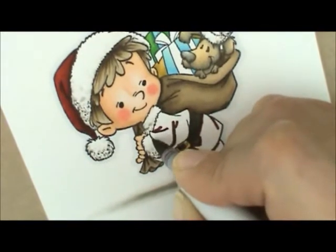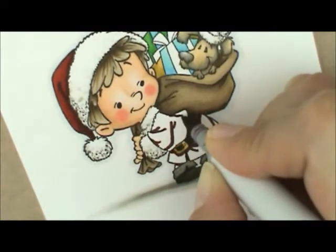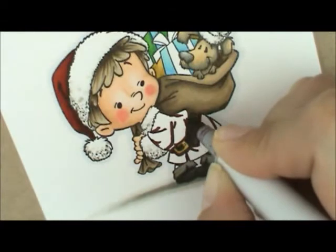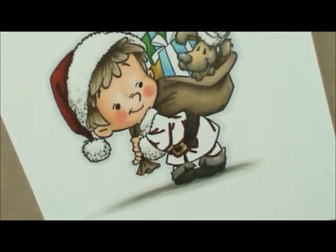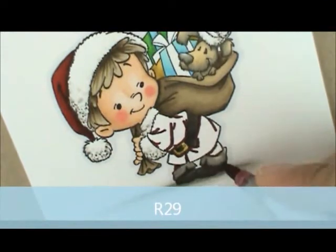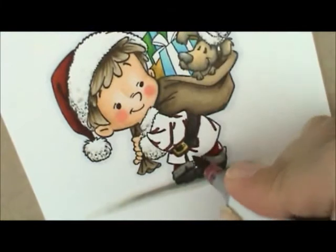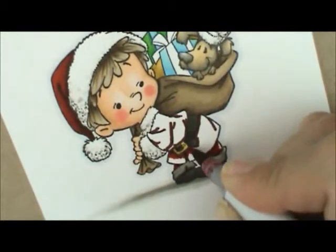Okay. And then he's got a little wrinkle where his coat's squished up there in the back. And let's go ahead and add a little bit right along the edge where his belt is right there. Okay, I'm going to leave it like that. Now I'm going to grab R29. And I'm going to fill in his pant leg down here because there's not very much space left. And then we're going to go right along this pant leg. I think I'll leave just a little bit of white there for my next color. And we're going to follow all right along the line. And I just want to go right over the top of that R29 and soften it.